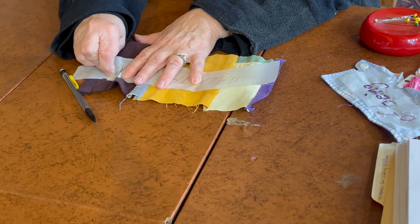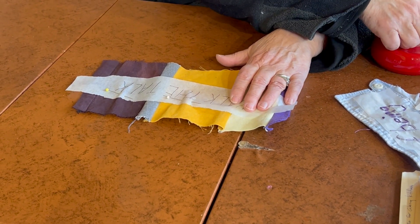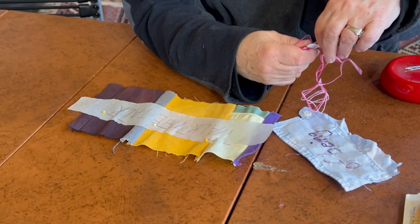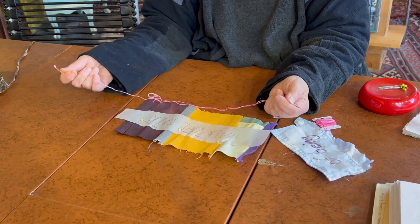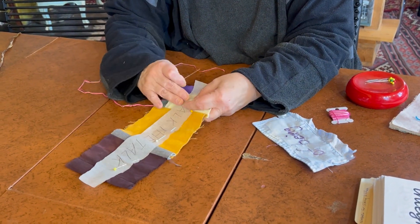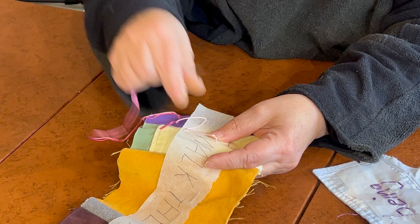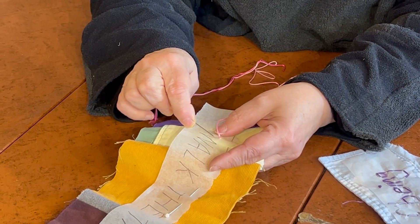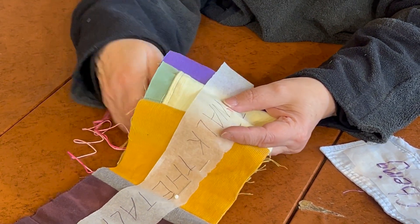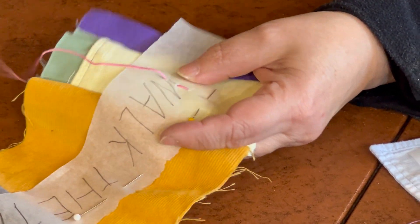Once you have your statement and your fabric selected, you pin the tracing paper onto the fabric, just center it. Then we're going to embroider it using a back stitch. Pick a contrasting fat thread — something that will show up. This is six-strand embroidery thread with a knot at the end. You follow the lines, keeping stitches not too big — about a quarter inch. A back stitch goes forward, then you go back to the beginning of the previous stitch.